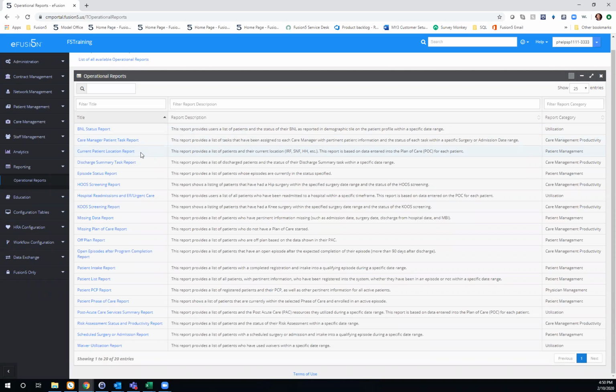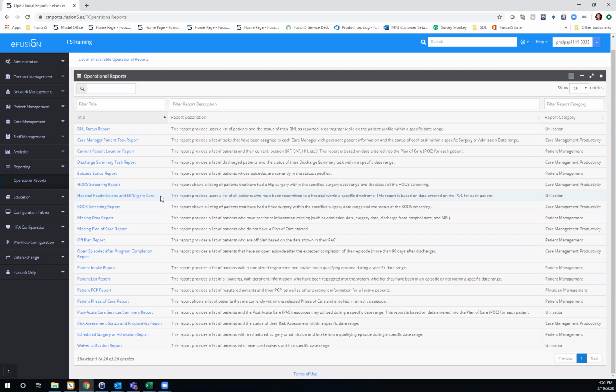The hospital readmission and ER urgent care report will give you the ability to look at patients who have had readmissions during a specific time frame. So that's really important, especially if you're trying to lower your readmission rates. Using that report to do that in real time is going to be very important.